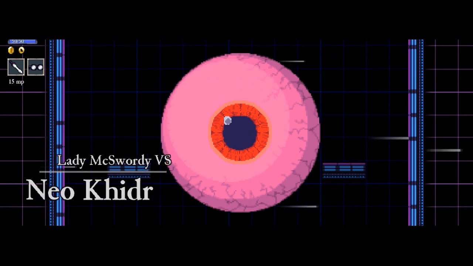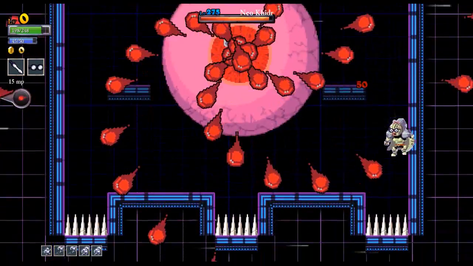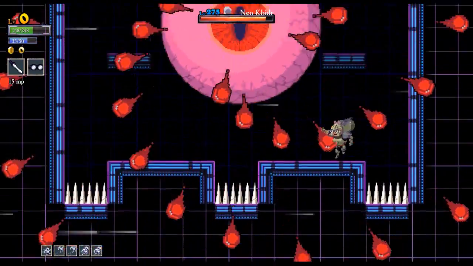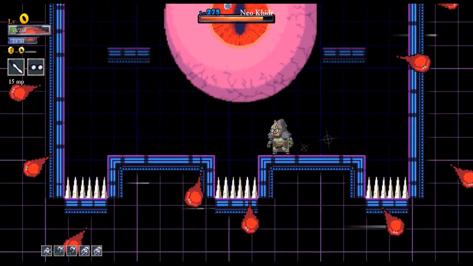Alright, so this time I'm going to try to get up on the side platform as early as possible. Oh, here comes these things. Darn it. Alright, so I've already lost there. Here they come again. Alright, so that's not working in my favor. There they come again and again. Alright. Is there a pattern?